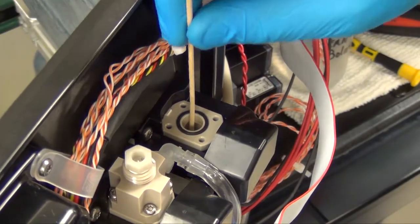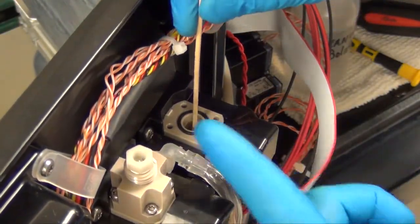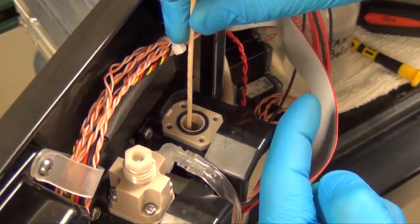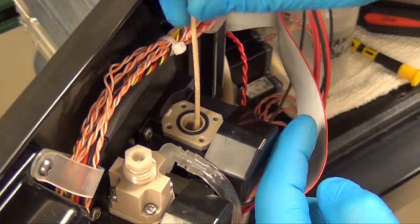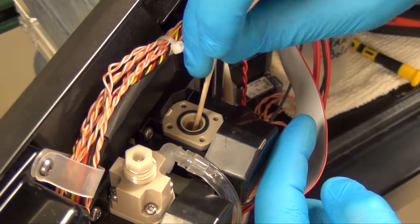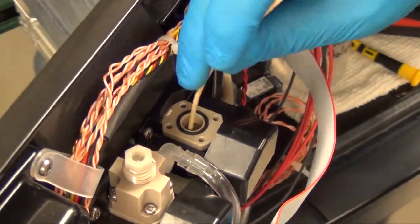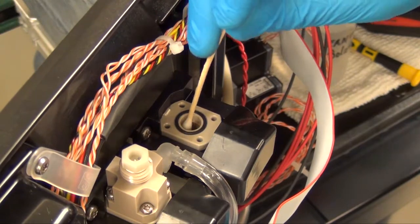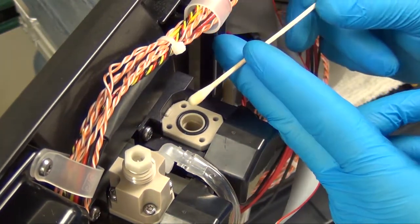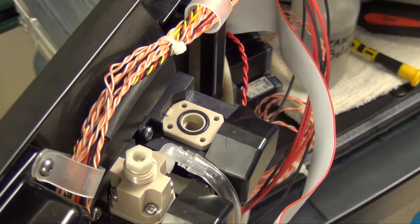Wipe it dry. It's important inside the analyzer to scrub the left and right sides of the colorimeter cell because the light path goes from right to left. Clean that. Clean the bottom side of the sample cell. That's where your reagents are coming in, and you may have some fouling inside there. Make sure you've cleaned it good. As you can see, we have some discoloration inside of our sample cell.